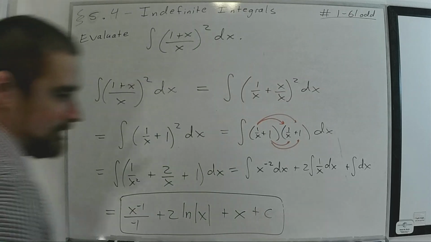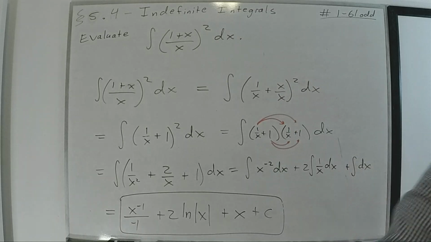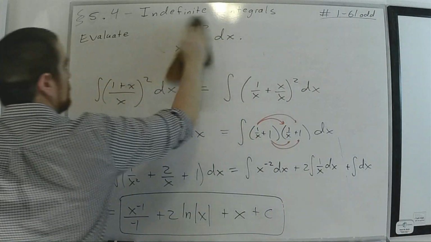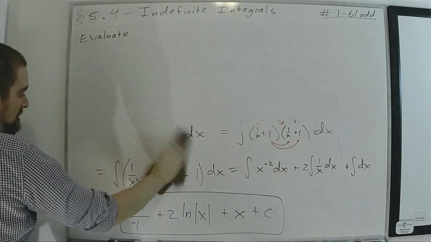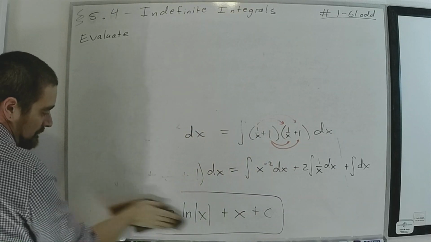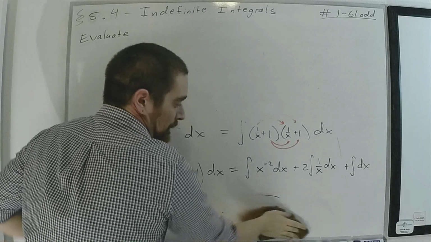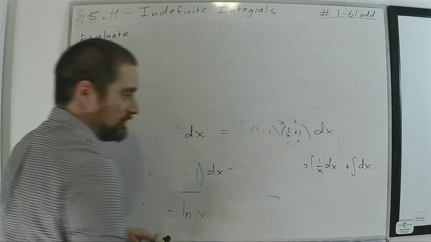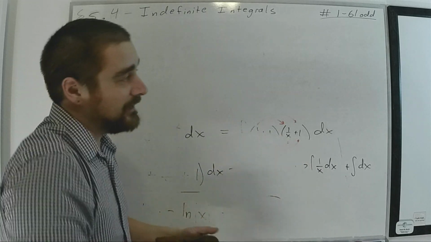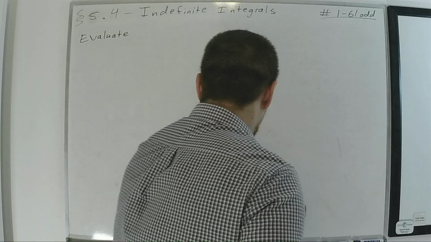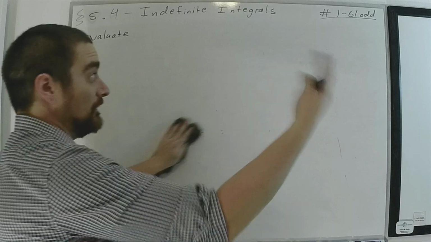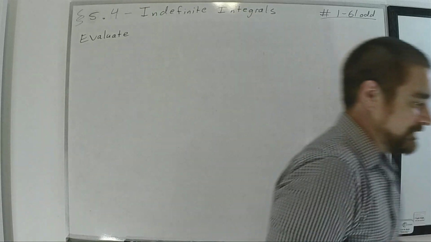Some more examples, because at this point it's just exposure. How do I integrate? Well, you just expose yourself to as many functions as you can and try to integrate them. And by that, I don't mean just writing down a random function. There's a pretty good chance if you just wrote down a random function that you might not be able to integrate it. Because again, there's lots of nasty functions out there that you need a lot more skills in order to be able to integrate.